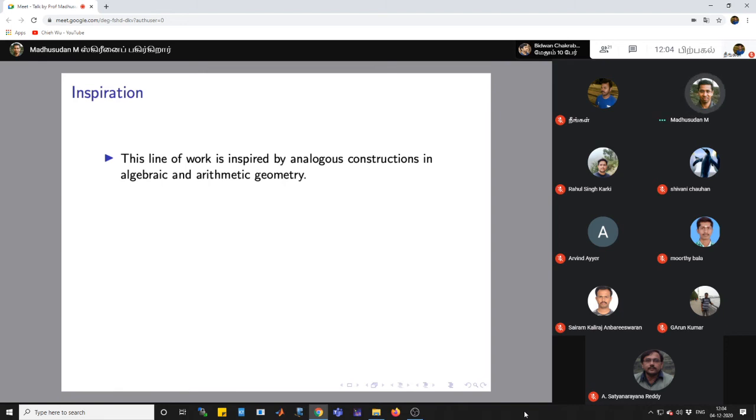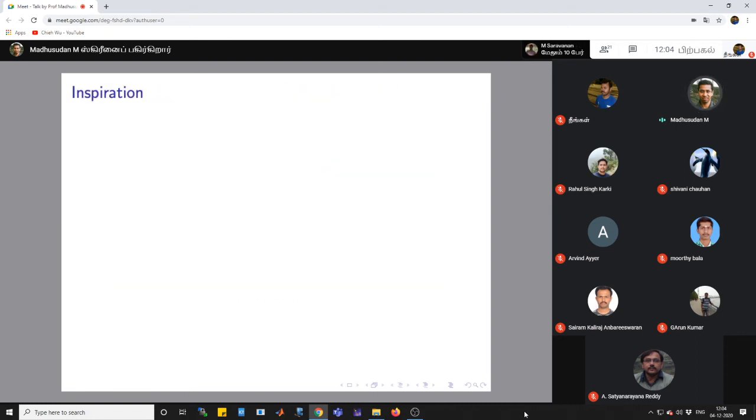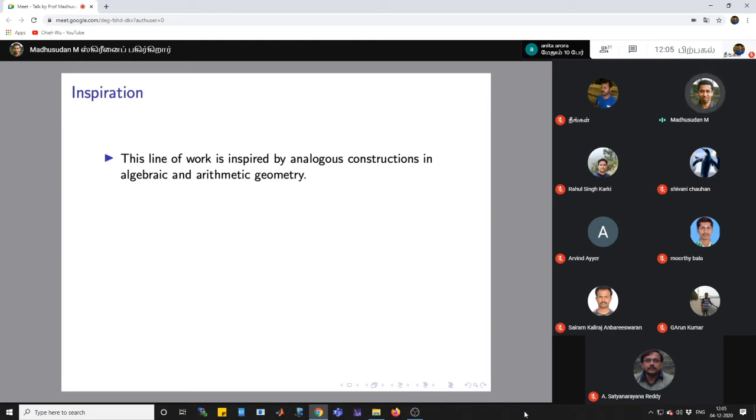The proof ideas, which is the inspiration. You might have seen there's a lot of weird terminology if you're seeing this for the first time, and some of you who have taken courses in, say, complex manifolds or algebraic geometry might have seen all this terminology occur there also. There's a Riemann-Roch theorem for complex manifolds of dimension 1, and in general for complex manifolds also, and algebraic curves and so on. You might wonder why this is so, and in fact this line of research is actually inspired quite heavily by these analogous constructions in algebraic and arithmetic geometry.